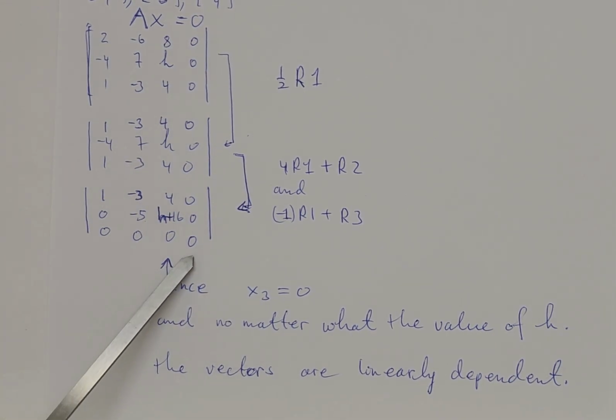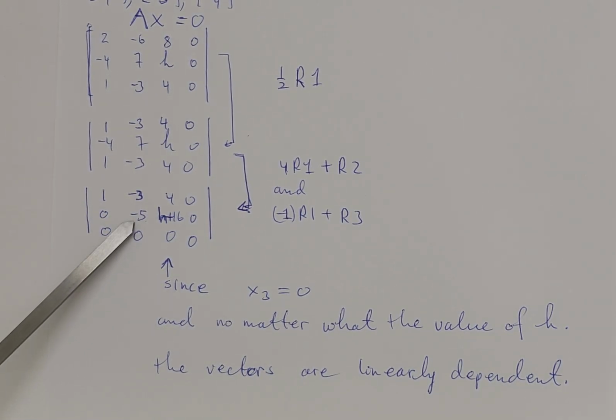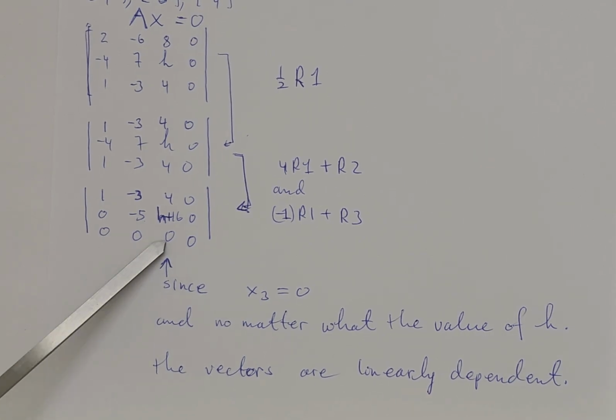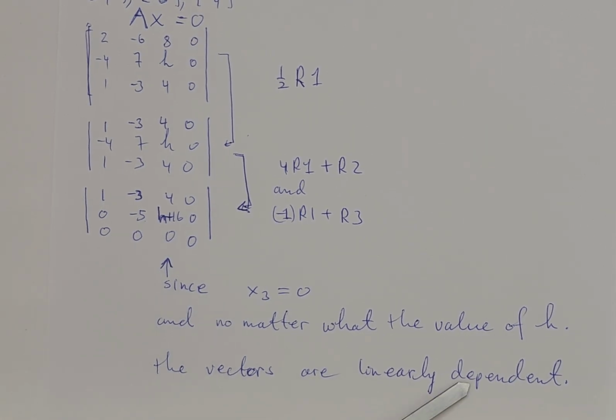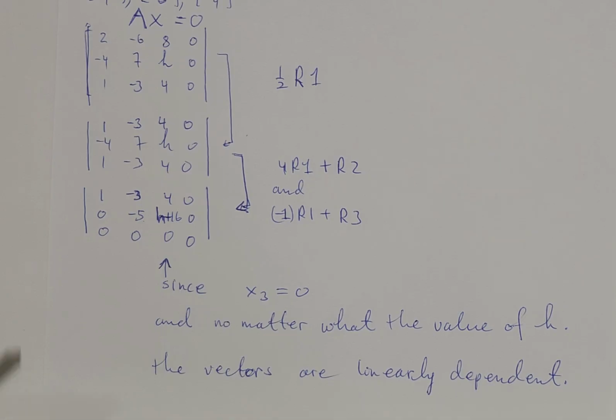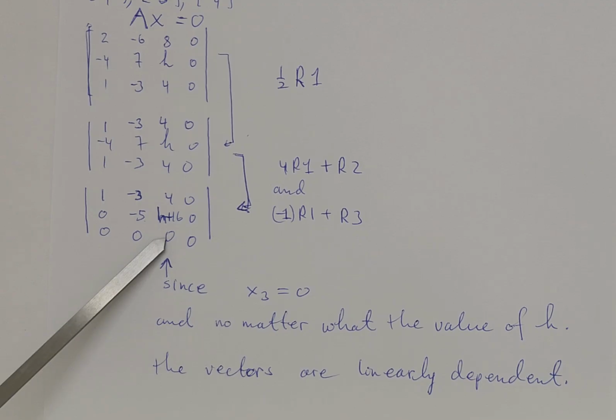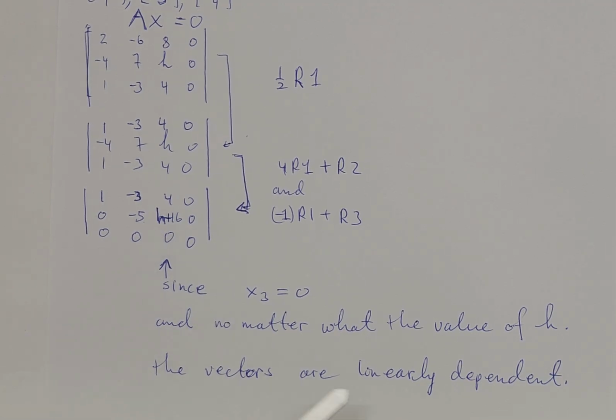Okay? And as you can see, this is a 1, this is negative 5. However, it doesn't matter if we continue or not. This spot right here is a 0. Because this is a 0, then we have linear dependence. If we continue, there's no purpose of continuing because this right here is a 0. Since this is a 0, it is linearly dependent.